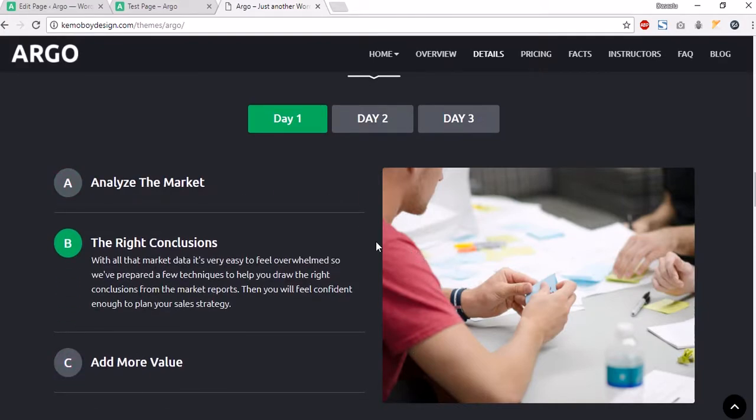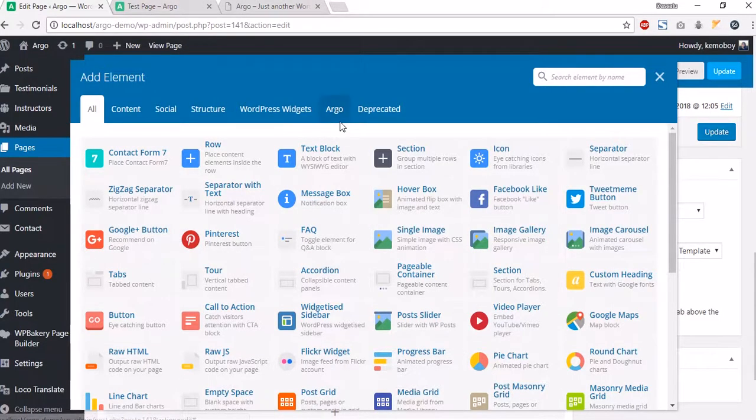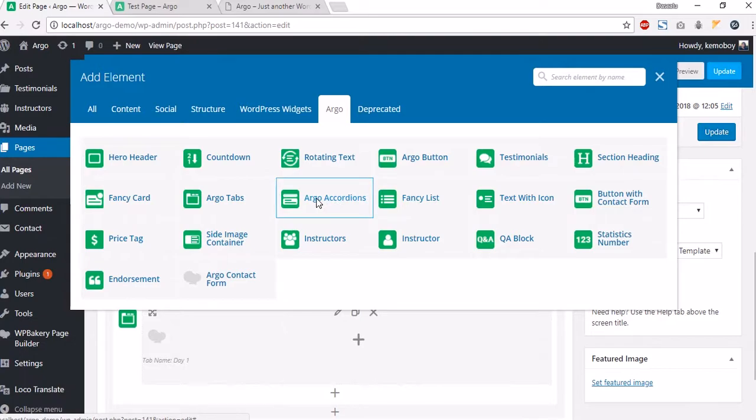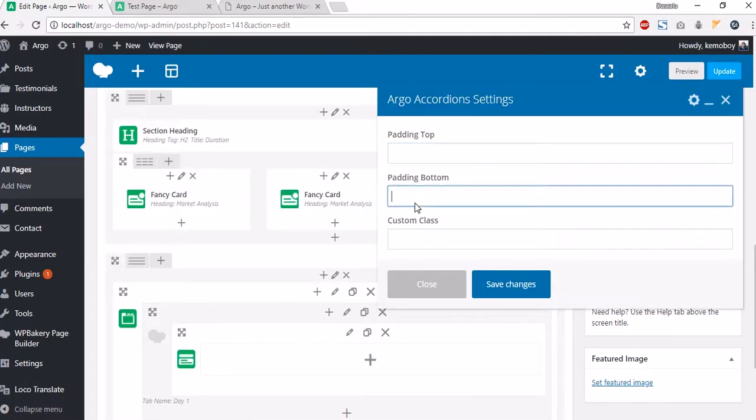the image, but we have a little bit of problem with them, and I'll show you how to solve it easily. So let's go back and search for Argo accordion and add them, and you have a little bit of options to add it, some fading top and fading bottom and custom class.